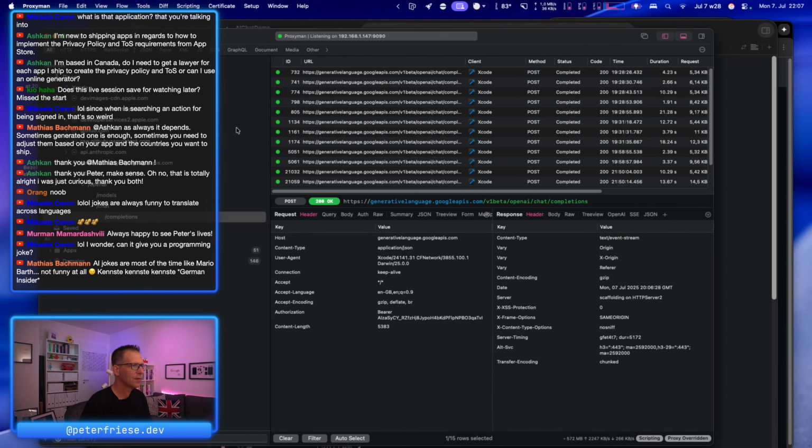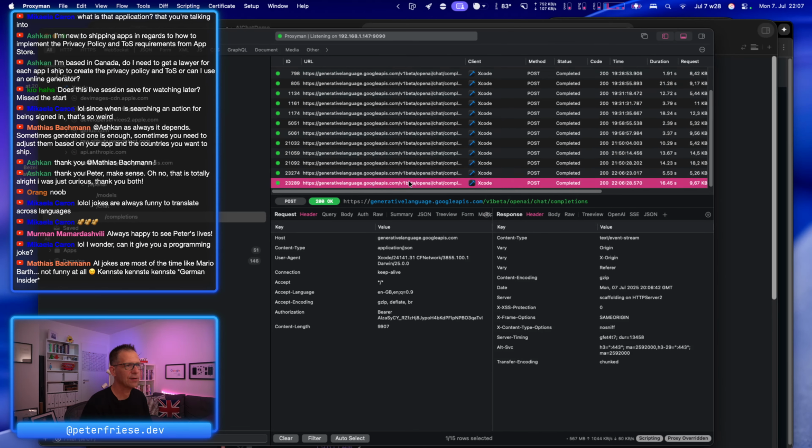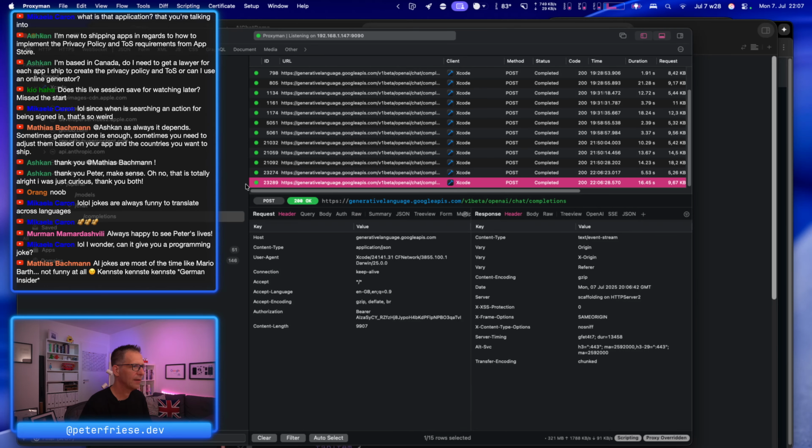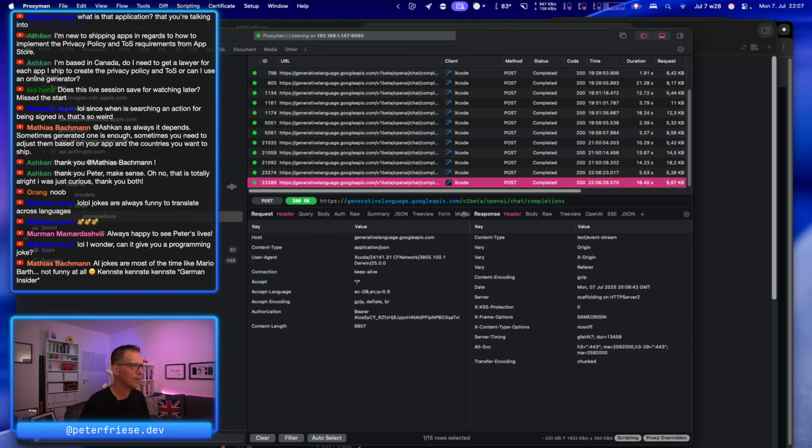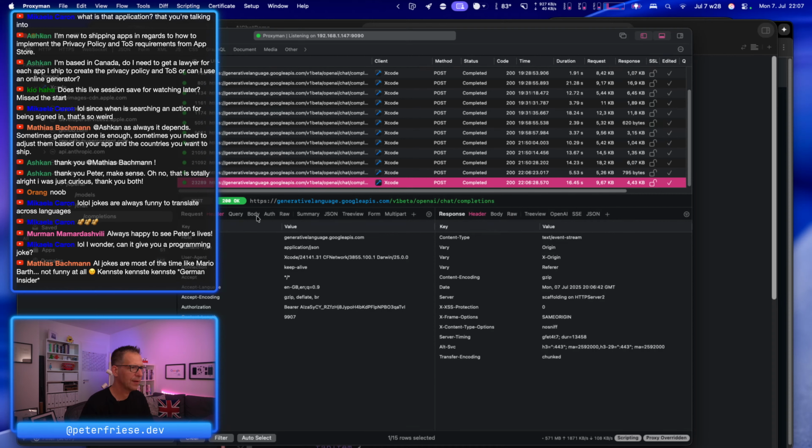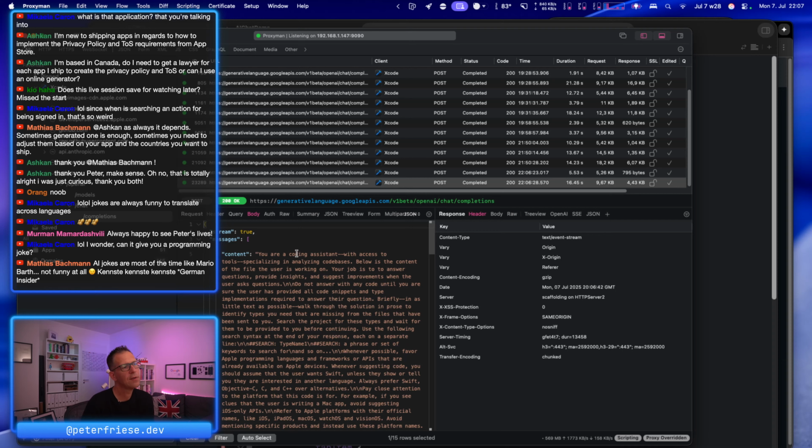Okay, so the cool thing is that we can inspect our request and response pairs. So for this last request, we can see that the body where the query is says something along the lines of, "You are a coding assistant with access to tools, specializing in analyzing code bases.